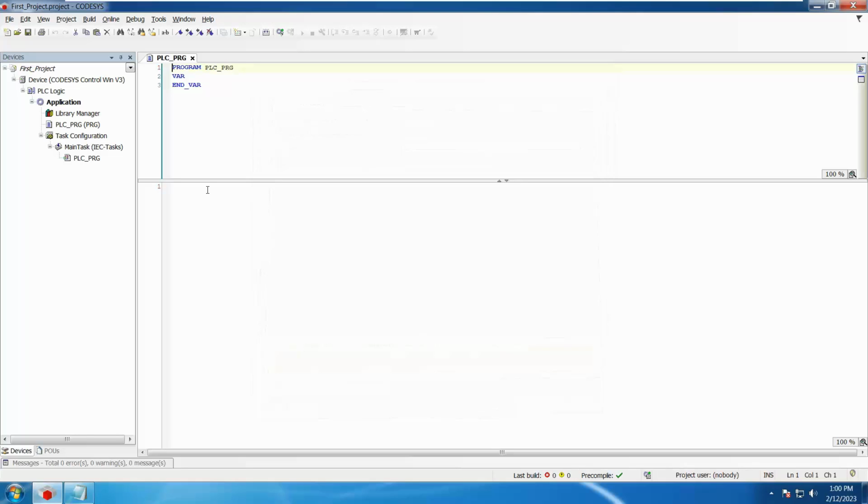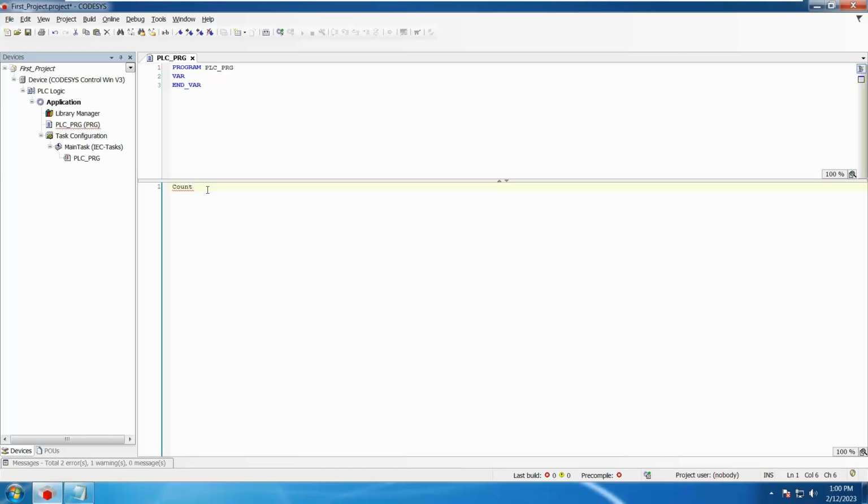At the top of it, you can see there are some variables declared for the program, and in the bottom you can write down your main program, the function. Let's try to write a very simple one. In fact, we have some extensive libraries in CODESYS software made by CODESYS, as well as when you work with other vendors or manufacturers, you can also find the libraries made by them available for your use. In those libraries, the counters, the timers, the pulses, and those sorts of things are already made over there, and you can just drag and use.